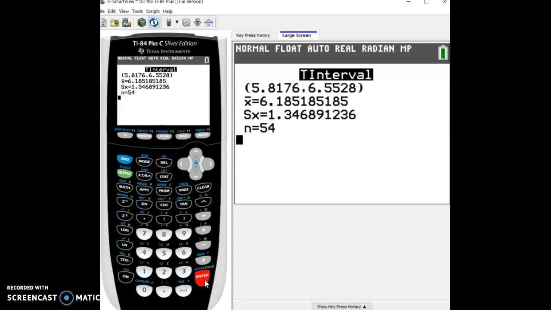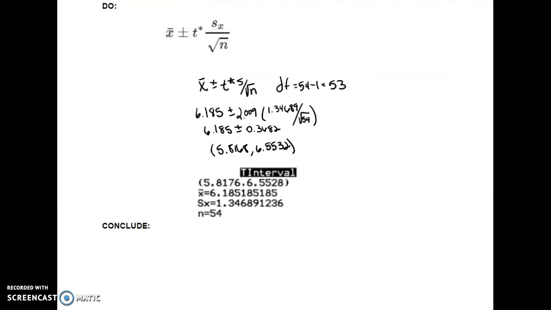And so to do that little bit of the calculation and just confirm that it is in fact working, I think is important, so that you can see where that center still is there at 6.185, and then just to get to either end of the interval is all. But otherwise, slightly more accurate because, again, it's using a better degrees of freedom. It's able to actually use the 53, so the T star is a little bit closer to the truth than what we did.